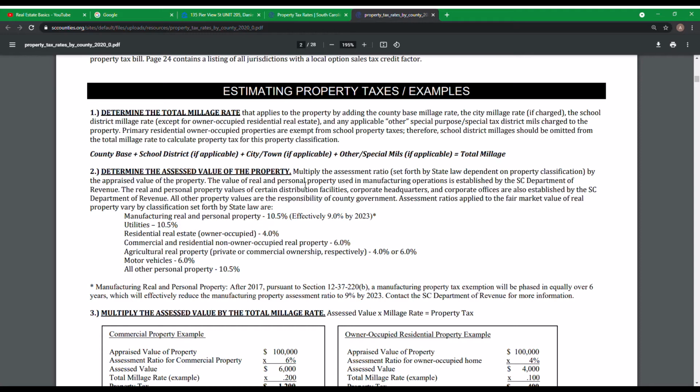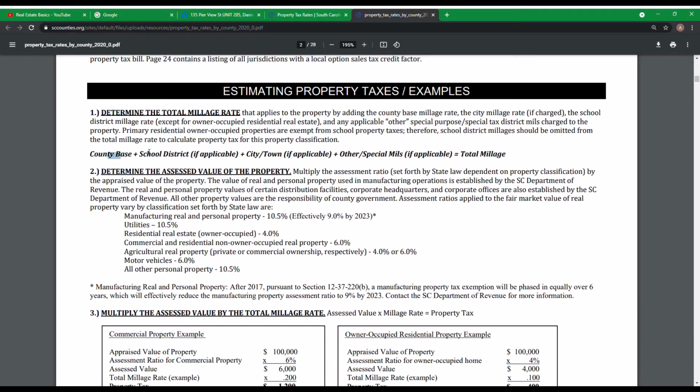Now there should be something similar to this for every state and each jurisdiction, but be mindful it probably won't look exactly like this. So step one for this example is to determine the total millage rate, and they give you an equation for that. So this is going to be based on where your property is located and whether or not this is an owner-occupied home or not, because there are nuances that apply in this case, like owner-occupied properties are exempt from school property taxes. So make sure you read the fine print because there's a lot of good information there.